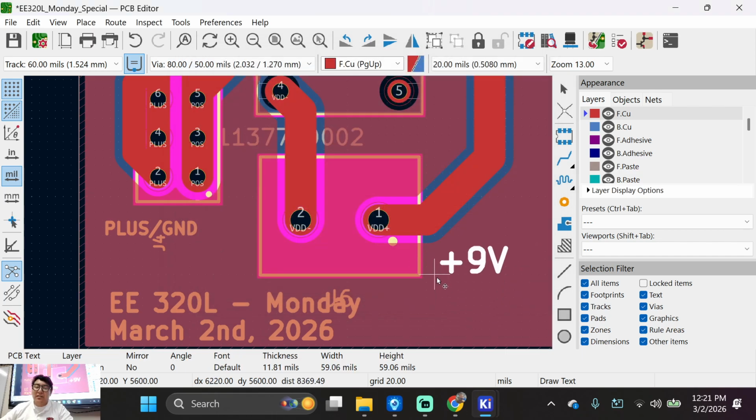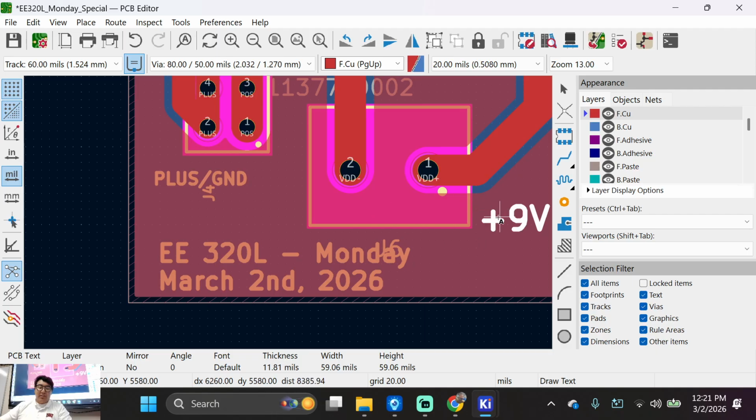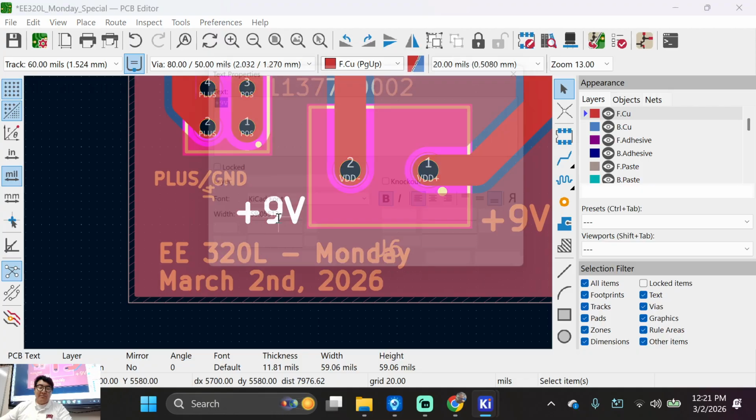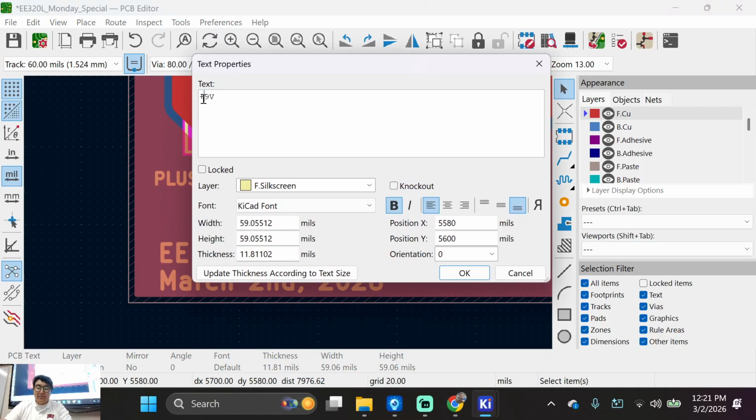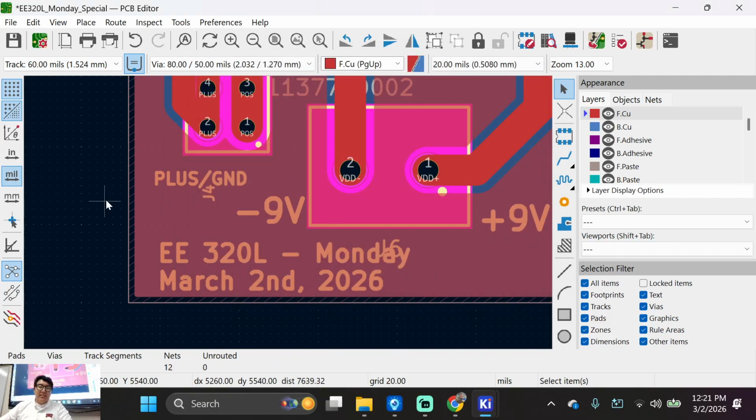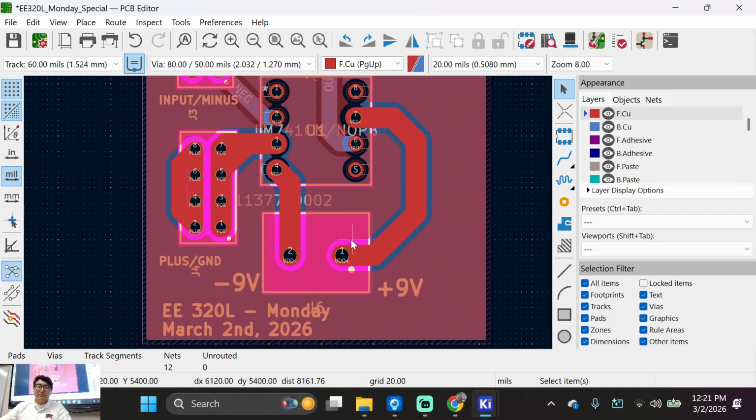You see this right here? I'm going to put this right here. That's the 9 volt terminal. I'm going to copy paste again and put this right here as minus 9. Okay, is that cool with everybody?